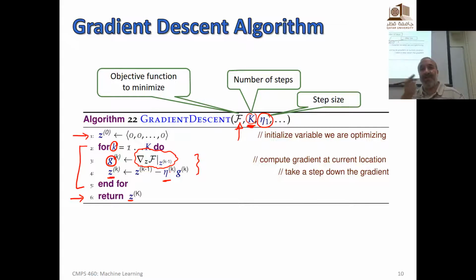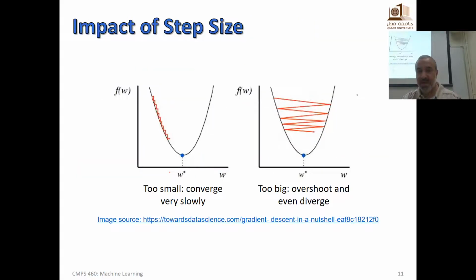Usually it can be used as a constant, but in general it can change. You can give it actually to the algorithm so that in iteration number 1 the step size will be like that, and iteration number 2 will be like that, and so on. Or it can dynamically change, as we will inshallah talk about in neural networks. Now let's assume that the step size is constant.